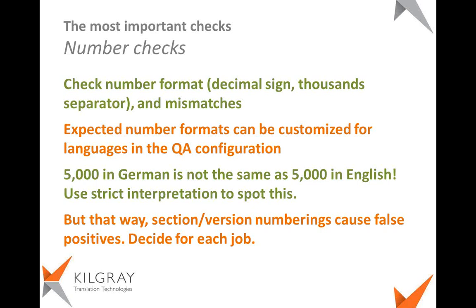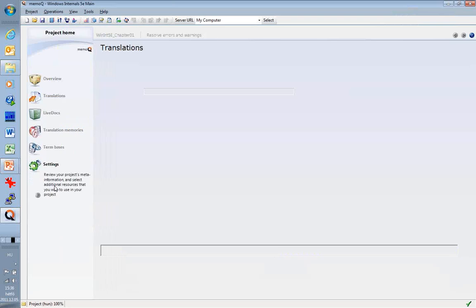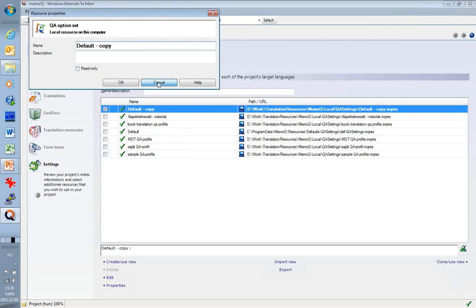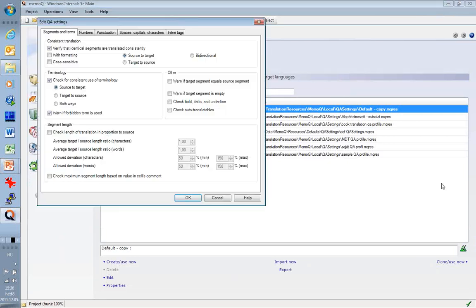You can check the number formats, that's decimal sign, thousand separators and mismatches, and you can actually customize the number formats in the QA profile. Sorry, I didn't want that. I wanted to edit this.